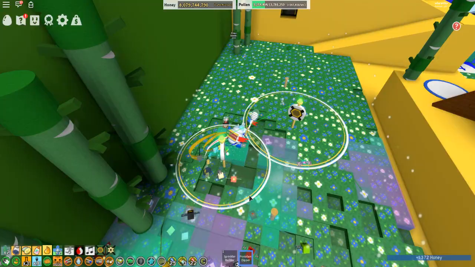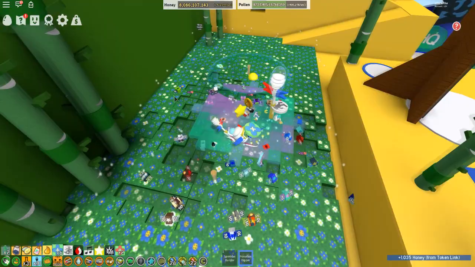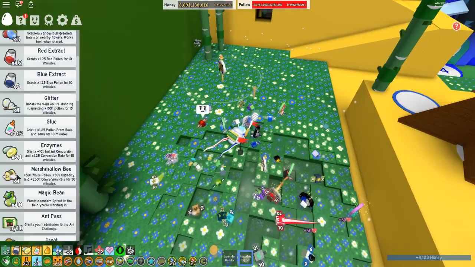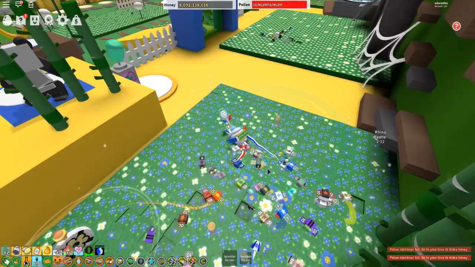Blue, oil, enzyme. What's my instant conversion at right now? Let's see. 41 instant conversion. So I basically convert almost 50% of my current pollen. Wait, hold on. I have a little gummy buddy right here. Where is he? I have a marshmallow bee, which gives me 50% more capacity. I'm going to save that little baby for later. Yes, I will. I am full again. Oh, my gosh.